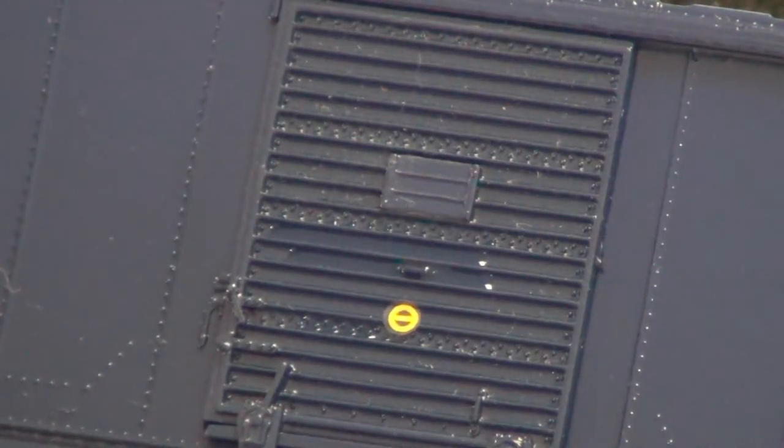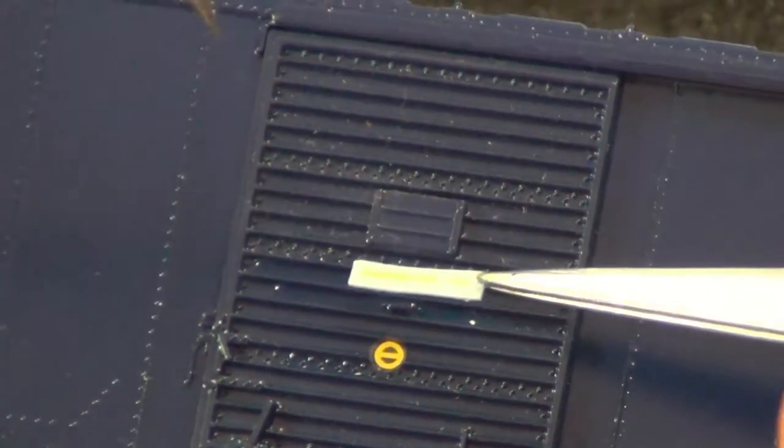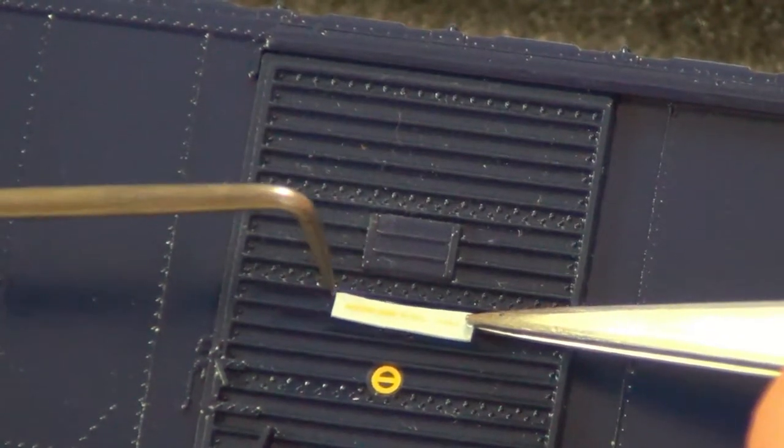Alright, so we messed that one up. Hey, it happens. That's why these decals are pretty nice, because they come with enough decals to do four boxcars. So we're going to try this again, and we're going to see what happens.